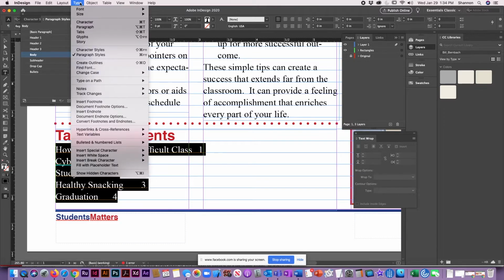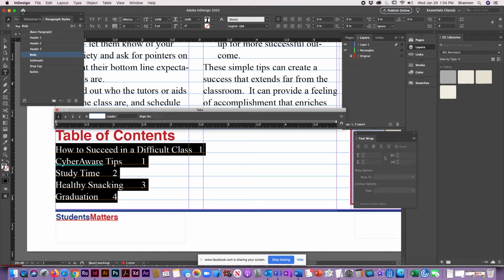And we're going to go up to Type and Tabs. And it's going to lay this line and this ruler right on top of this text box, which is why I wanted you to zoom in. I thought it might make it a little bit easier for you. So we're going to say that we want a right justified tab. So let's click right justified. And then we're going to click in this little medium gray. This is dark gray. This is black right here where the ruler is. This is medium gray. And just see how it gives you that line right there?